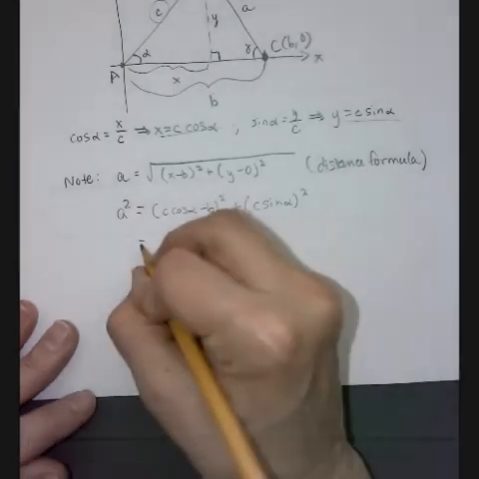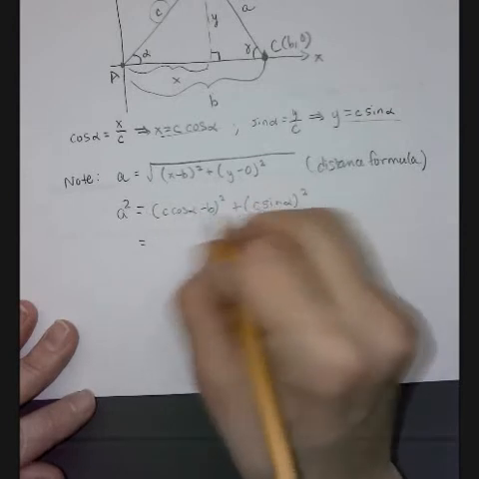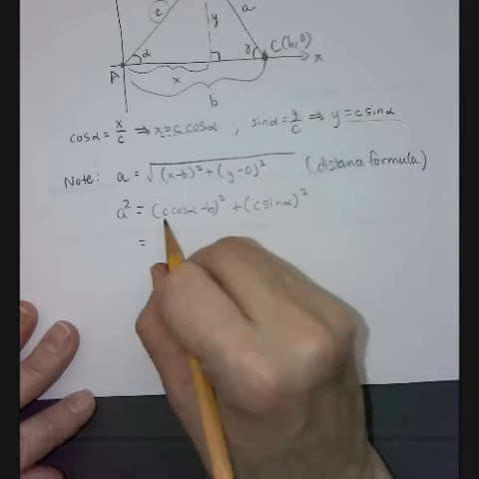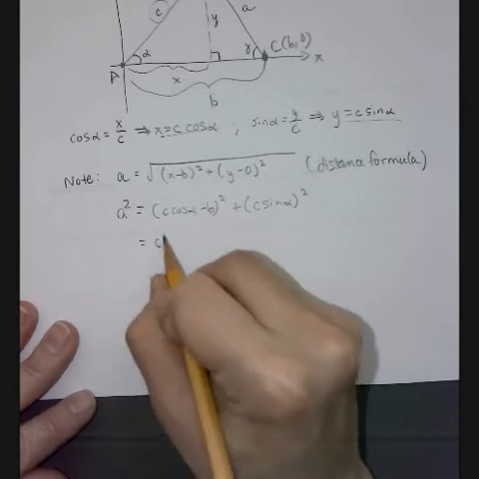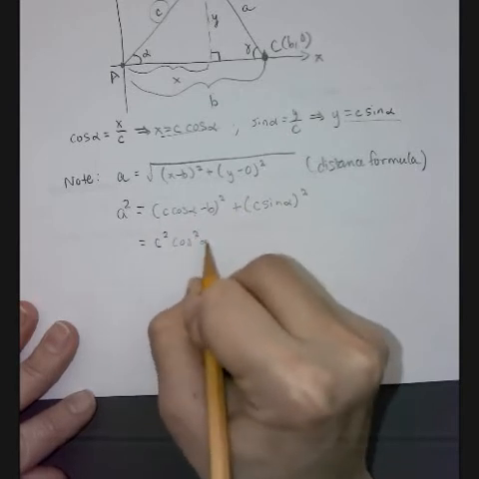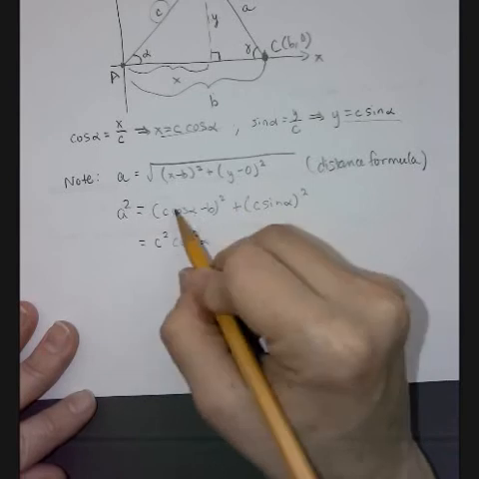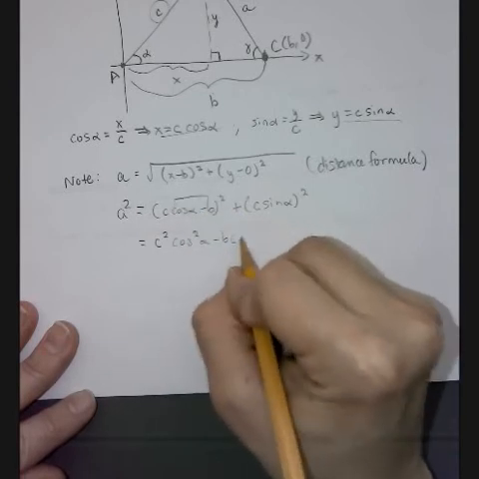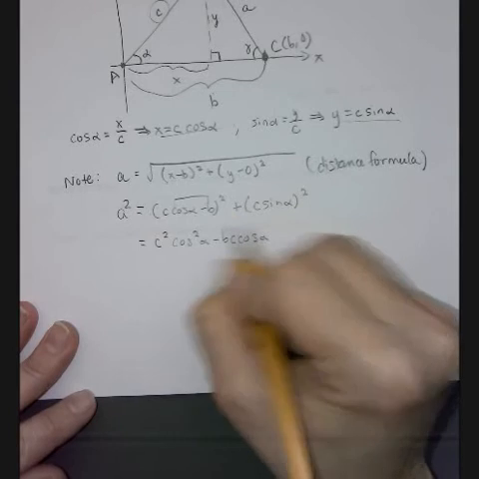So when I square this, I need to multiply it times itself. So you have to FOIL, right? So take c cosine alpha times itself, and you get c squared cosine squared alpha. And then our outside term would be minus b c cosine alpha. But then we'd get that again. Here, let me write it up here.